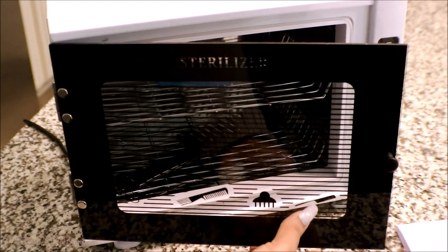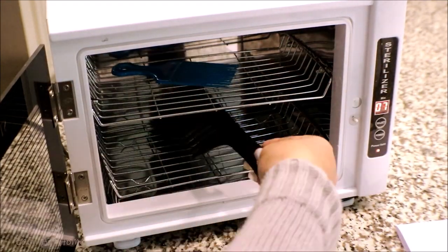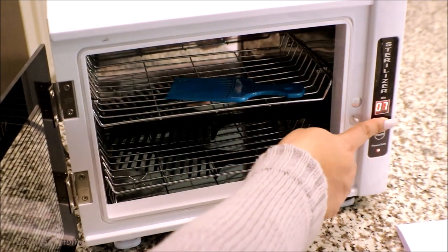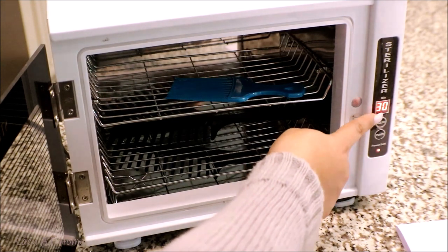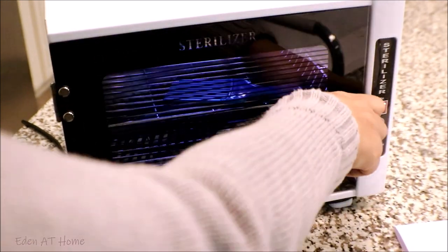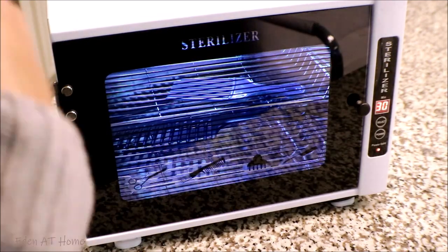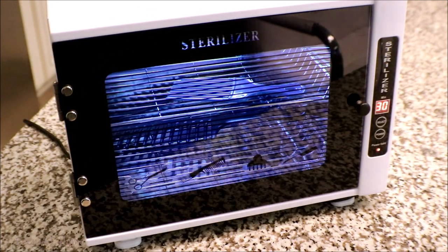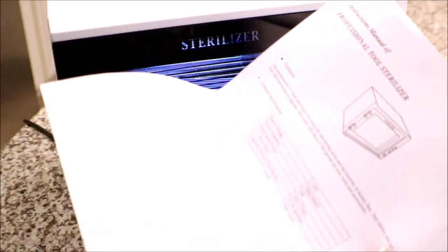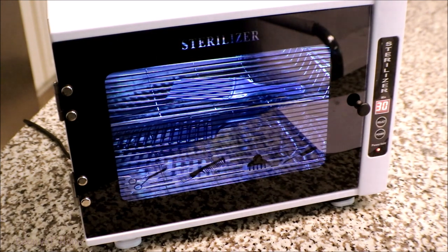Okay guys, this is the professional tool sterilizer. This is really good for hairbrushes, personal hygiene items. You put them in here, there are two settings, 8 minutes and 30 minutes. You can put your pick, comb, brush, whatever you use for your hair, even razors. You just put it in there and it will clean off everything. Because with everything going on in the world right now, this is the best way to do it.